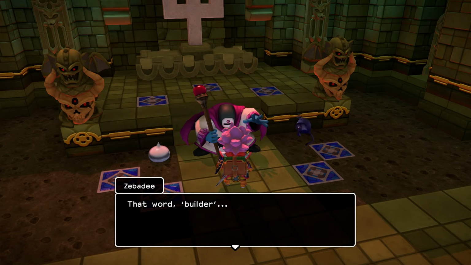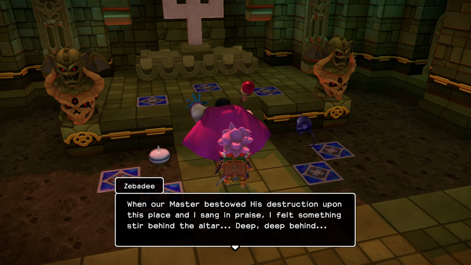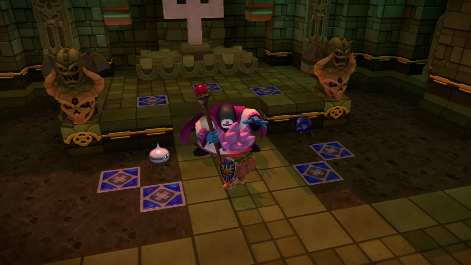That word, Builder. Oh yes, I remember now. I think it's in the title of this game. The Court of Chaos was constructed here long ago by a builder just like yourself. We merely requisitioned it for our own purposes. When our master bestowed his destruction upon this place and I sang in praise, I felt something stir behind the altar. Deep, deep behind. Almost as if that were a clue where you needed to go. Maybe you can ooze your mallet to break those blocks and find out what's back there.